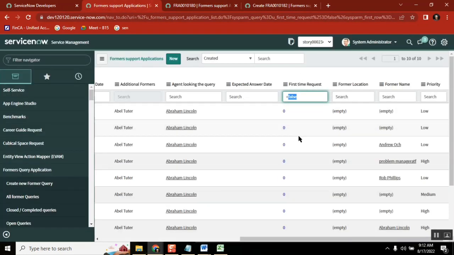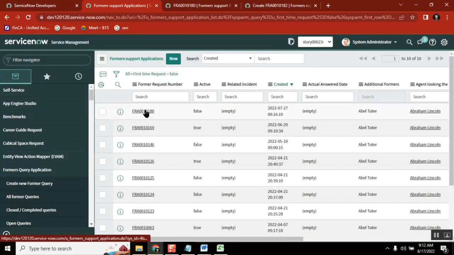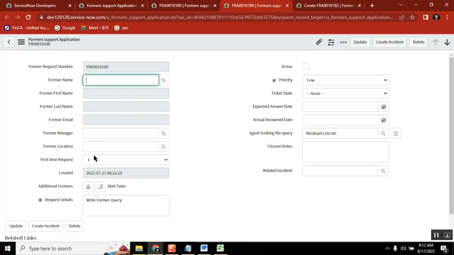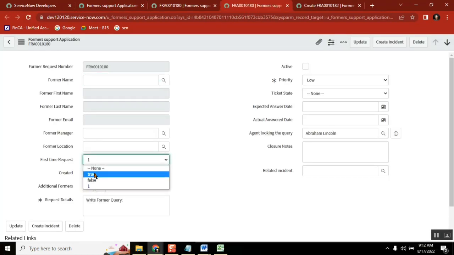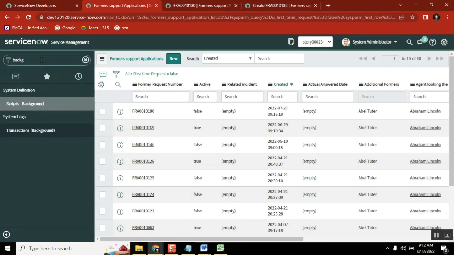But see, if this is my requirement, and you want to do this operation using client side, you need to open records one by one and then update them, or you can directly do it in the list view also. So open, change and then save. This is what you need to do with a client script. But if I want to do the same thing via a server-side script, I will write code here. A background script can be written, any application can be used.